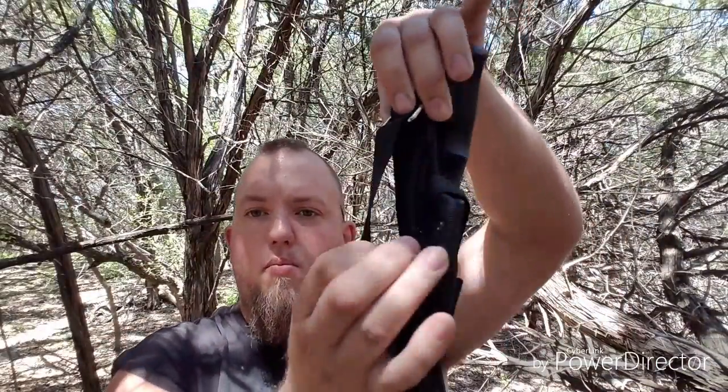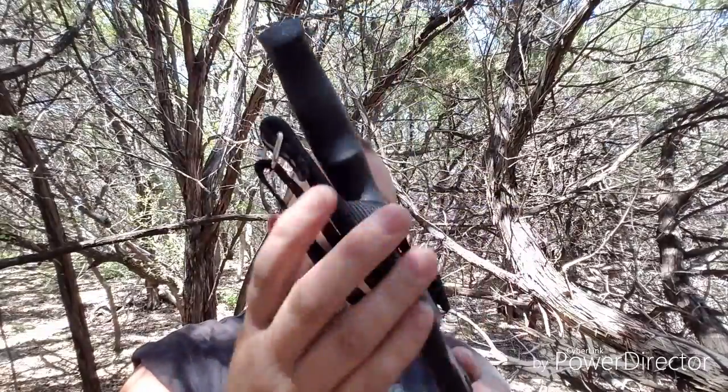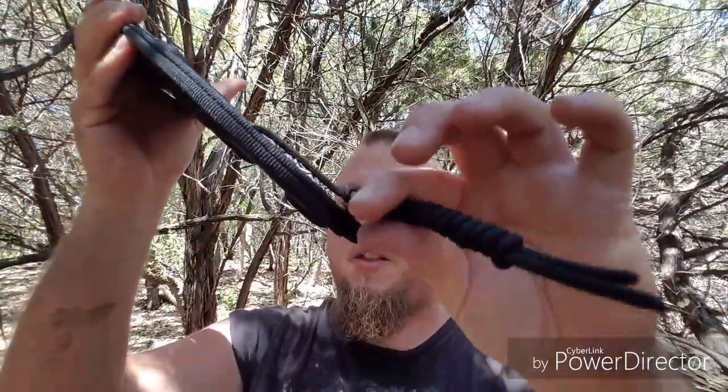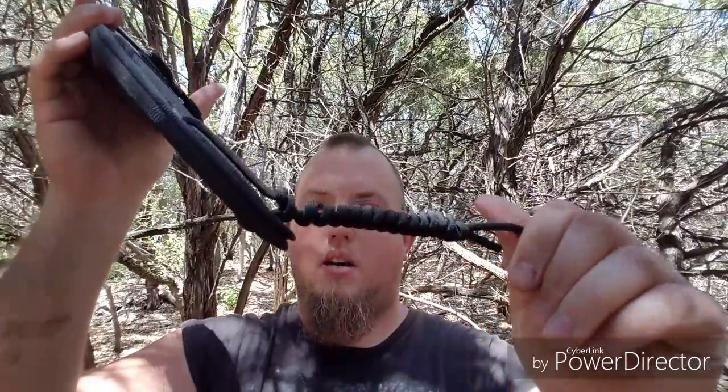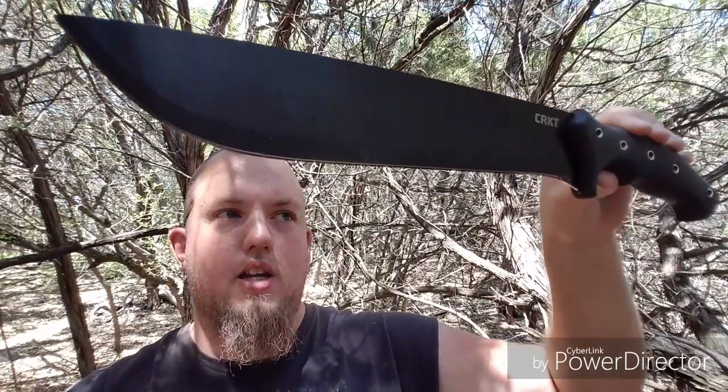You really don't need the top strap unbuttoned because just these two pretty much hold it in — it ain't coming out. It has an adjustable loop so you can hang it lower on your belt. I like the logo. It also comes with paracord, which you can use to tie to your leg or in an emergency. Props to CRKT for a very well-made sheath and well-made blade from the factory — I haven't had to do nothing to it. So this is my little review of the CRKT Chance in Hell — I'm also looking into getting the Half a Chance.